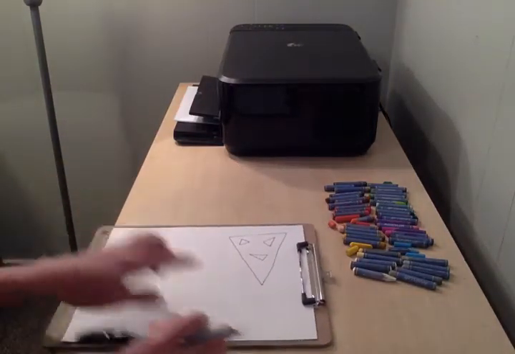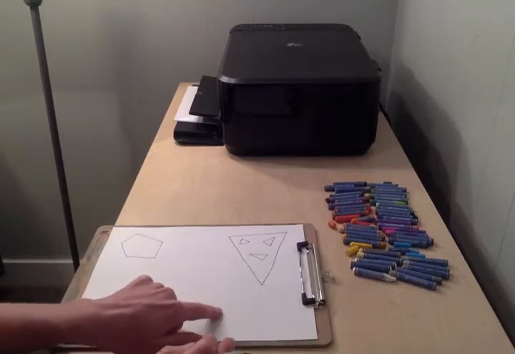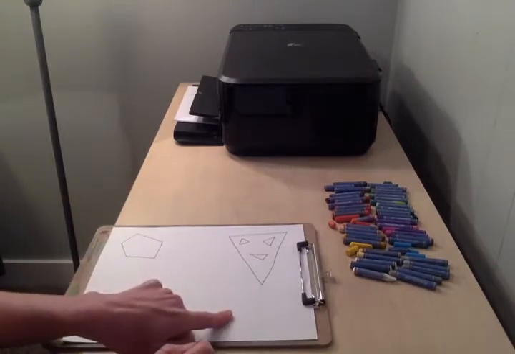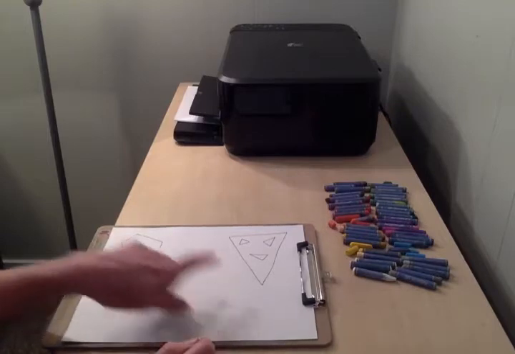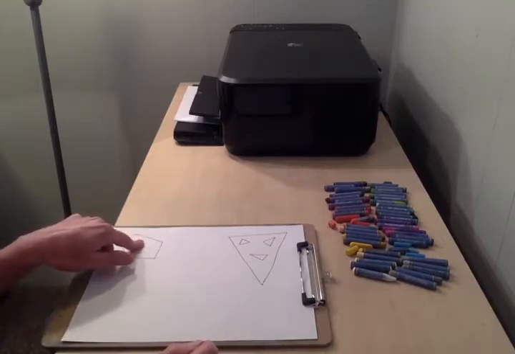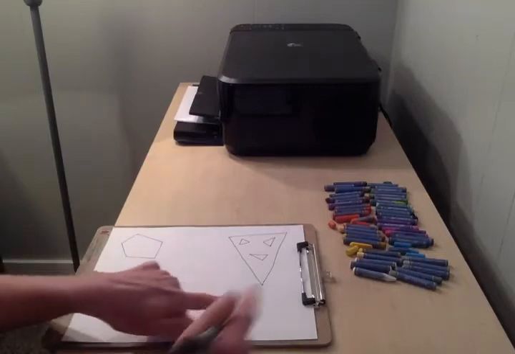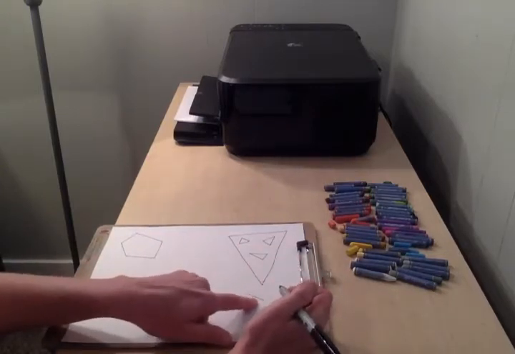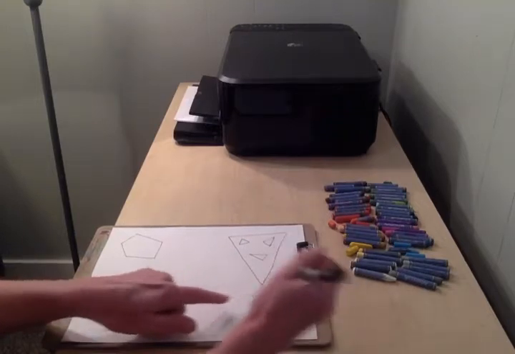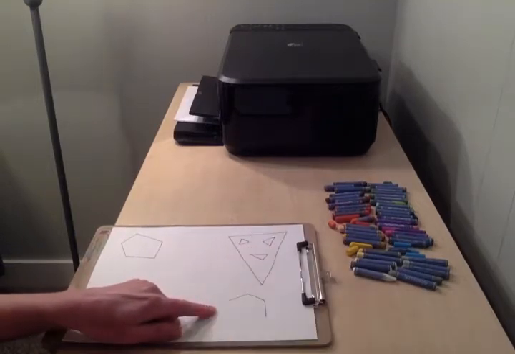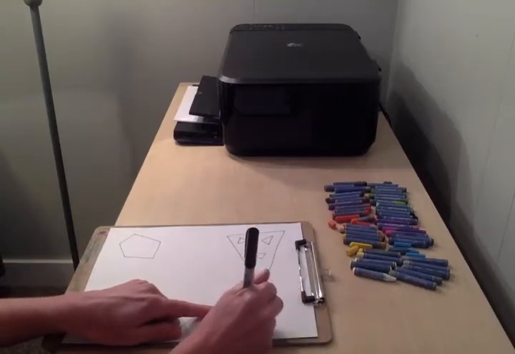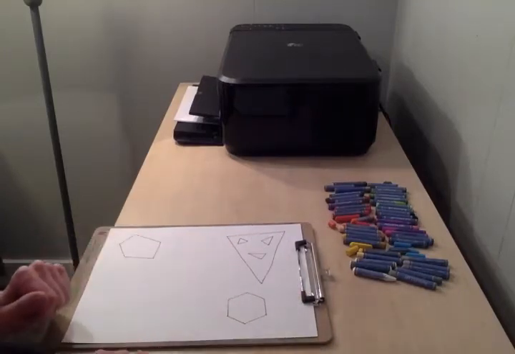Okay, so then let's move to the bottom, maybe a little bit towards the right, for a hexagon. And this one is like the pentagon. We're not putting anything inside it. So just make it big enough that you can draw it, but we don't have to put anything inside. So 6 sides. So 1, 2, 3, 4, 5, 6. There's the hexagon.